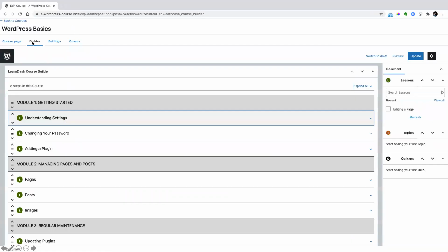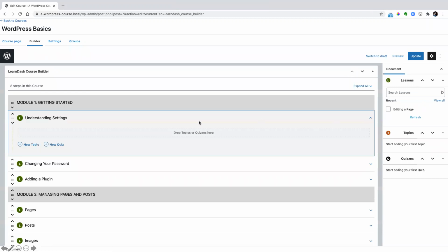Okay, back into WordPress, we're going to stay in the builder to do this. You don't have to, and I'll show you that later, but you can do it right here in the builder. So by clicking this down caret, we can see more of this post here and what we can do with it. So you can add quizzes right here. You can add topics. So we're going to wait for the quizzes. We're going to do that later. We're going to add the topics now.